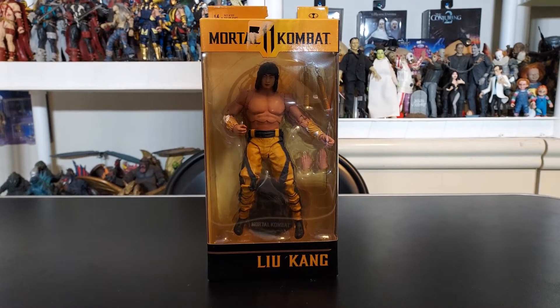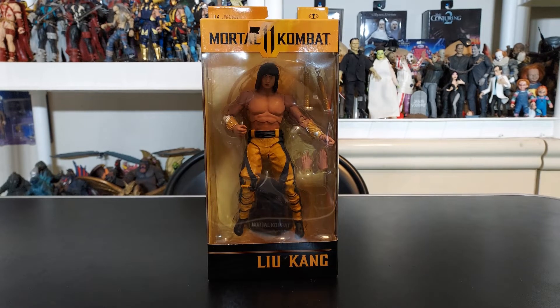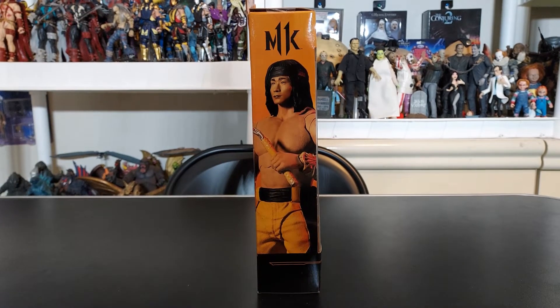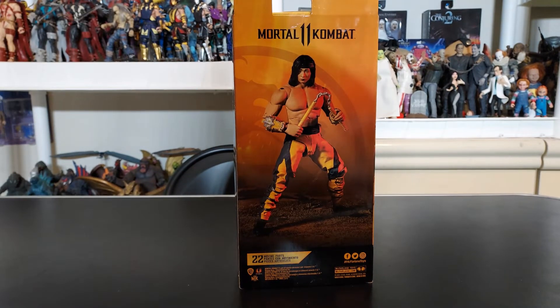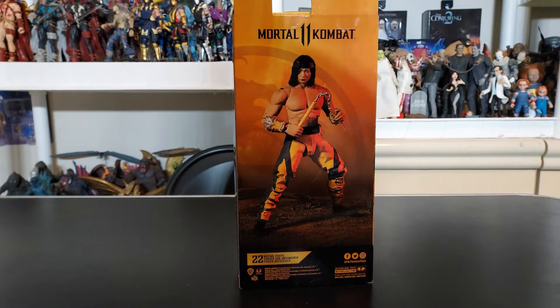Hey everyone, welcome to another edition of Mo's Toy Room coming from My Room Tours. Today we're going to unbox and review for McFarlane Toys and their Mortal Kombat 11 line — here is Liu Kang. You can see Liu Kang kicking back behind his window of pain, locked in his plastic prison, ready to rumble amongst the tournaments of Mortal Kombat. He brings a stand, alternate hands, and his nunchucks, and will be freed very shortly. This is for ages 14 and up. You can see the box right there — a side box of Liu Kang in action figure form. Really cool picture that McFarlane Toys has given us.